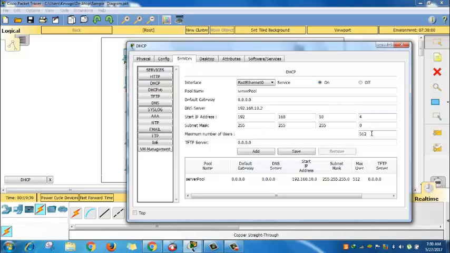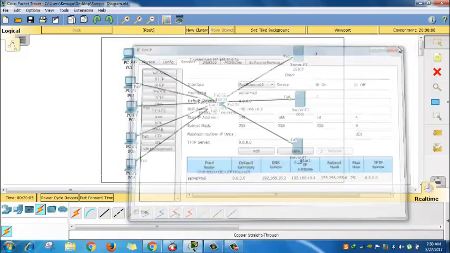And the maximum number of users will also change, because when you look at the kind of logical IP address been given, maximally it can take up to 254 computers. When we realize the IP address is already exhausted, the 3 will remain with 251 computers. So then we'll click on the save button. So we'll be done with our DHCP server.